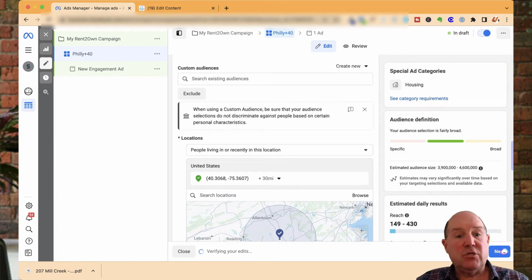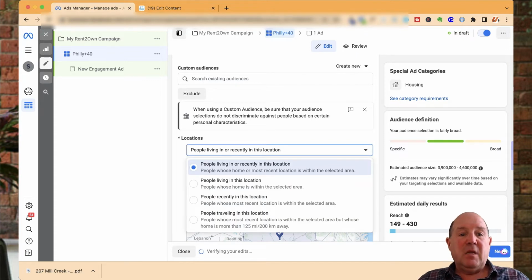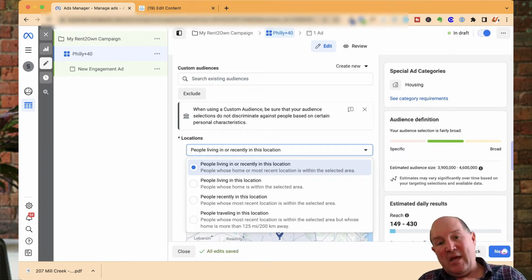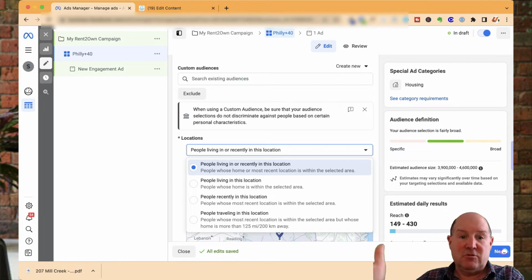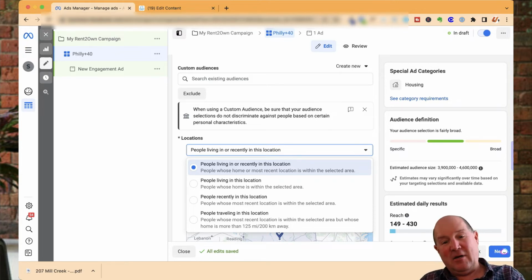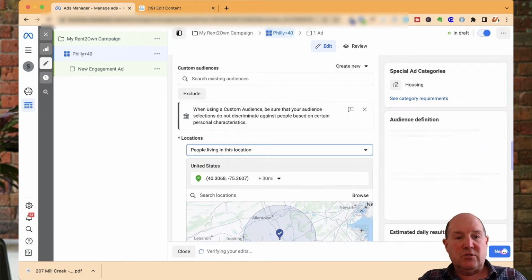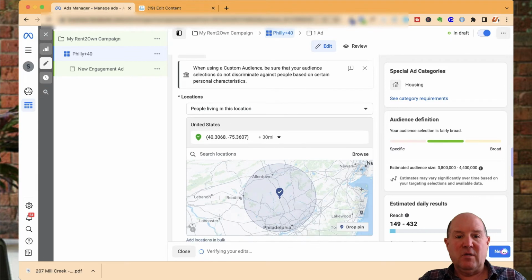One thing that you want to pay attention to when you're doing ads, as I always talk about here on the channel, is this little drop down here. In that circle, Facebook's going to show people your ad. Now, if you're in a transient area, and in Philadelphia, we have the Interstate 95 that goes all the way up to Boston down to Florida. If I have living or recently in this location, I'm going to get all the truck guys that are at a truck stop at the diner or so, and they're looking at their phone and they see the ad. I may start getting leads in other states. So what I typically do is going to say people living in the location. So if they're in the location.